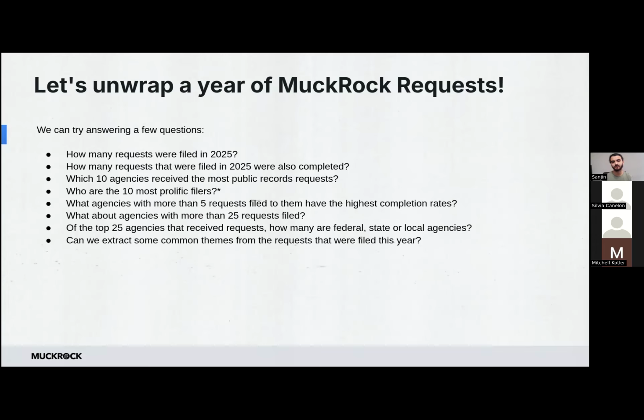I have my suspicions based on some of the numbers I've run in the earlier queries, but this one I've intentionally left open: are people mostly filing public records requests on MuckRock to federal agencies? Are they filing to local agencies or state agencies, or a mixture? I want to know what the distribution is like. Giving the top 25 just gives me a general picture. It doesn't give me a picture of the whole landscape. I could probably do a more advanced data visualization that would dive into how many requests each different state or locality received, and that would give me an even better breakdown. I encourage that as a collaborative effort.